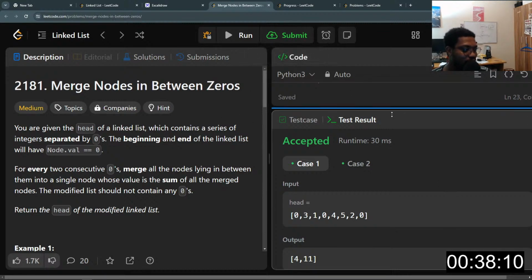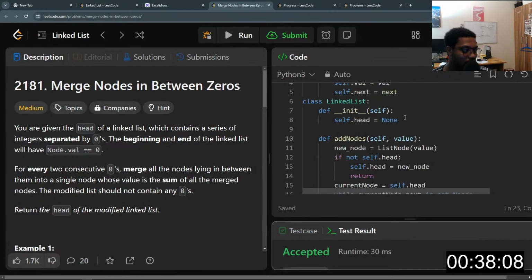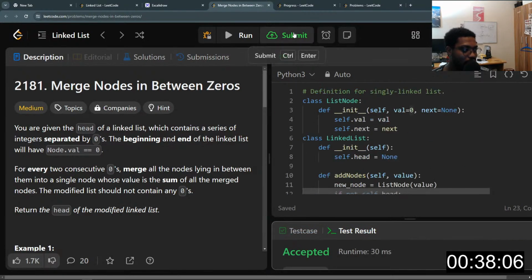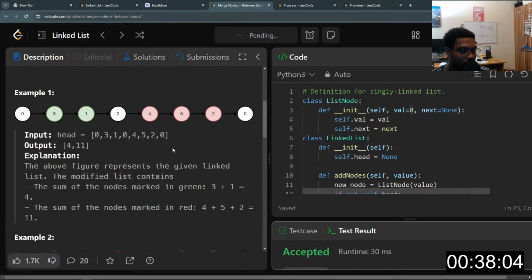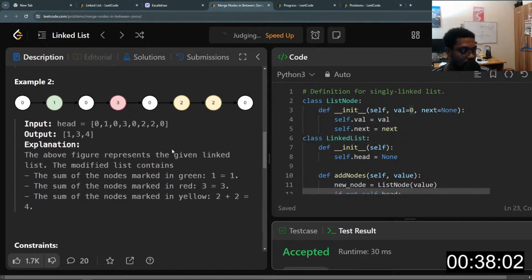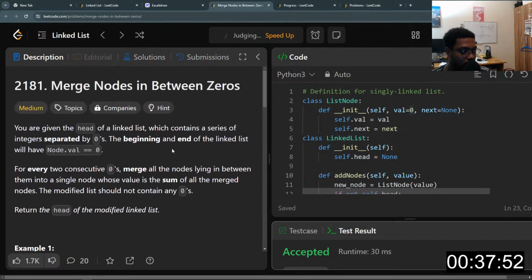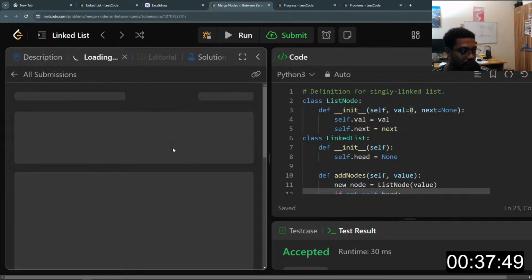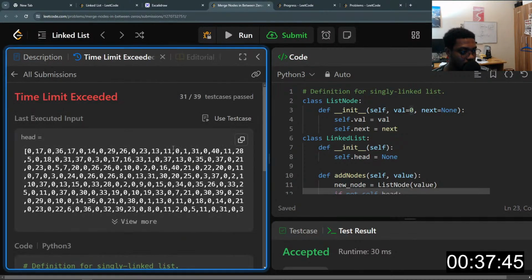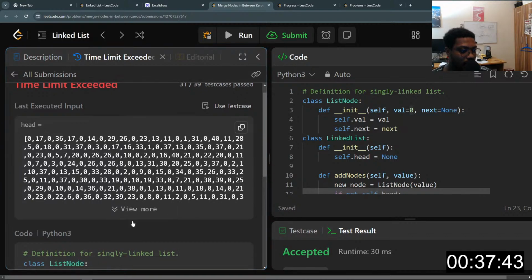It might work here, but the submission might not work because there's probably a case where something is missed. But let's keep an open mind and see. Okay, this is taking longer, which means there may be a runtime error. Yeah, I knew it. Time limit exceeded.